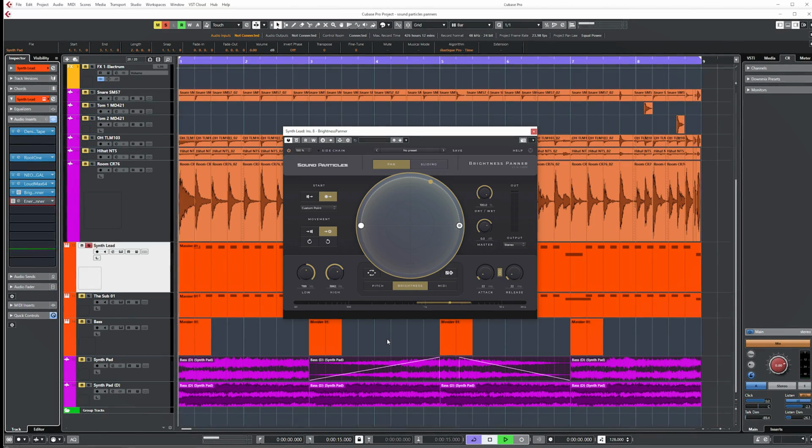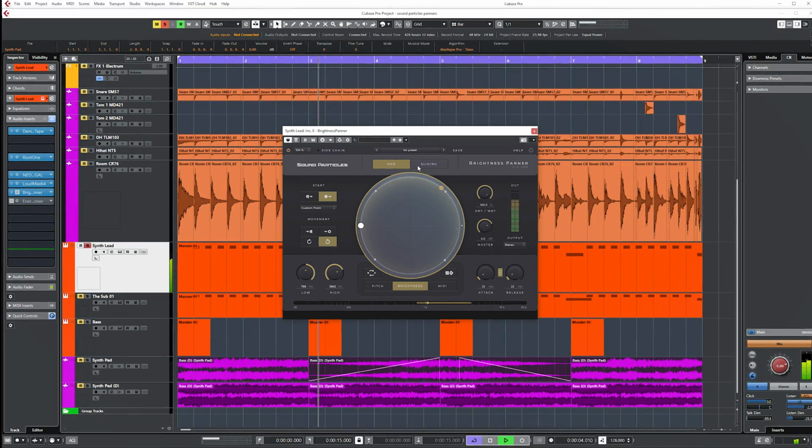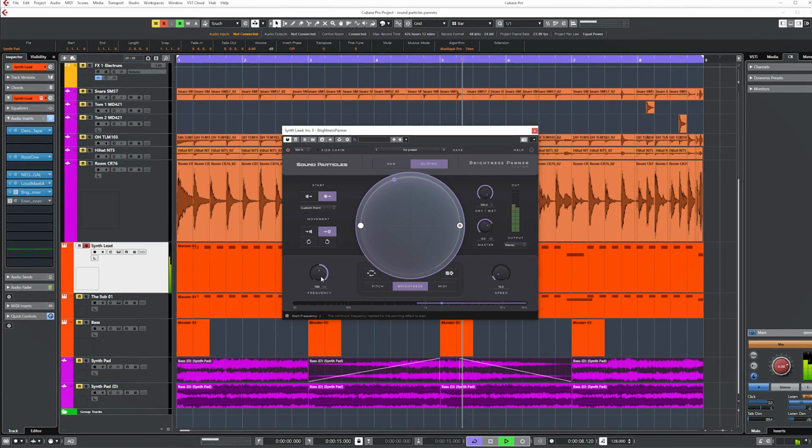Now, which of these two plugins is best to use? It really depends on the material. Both plugins react differently to the incoming sound and both pan because of that differently.